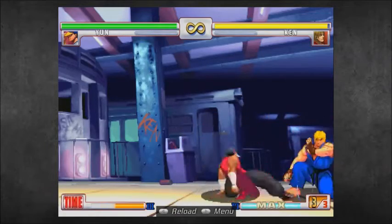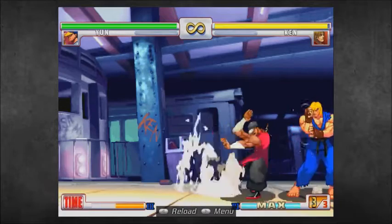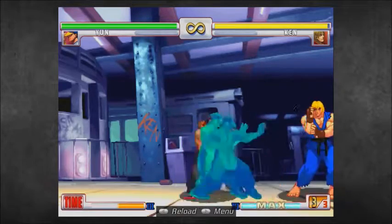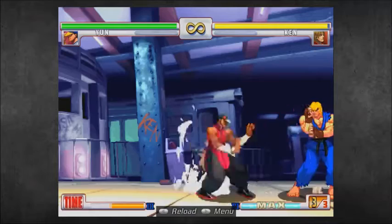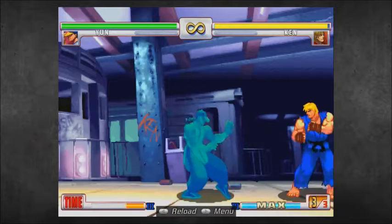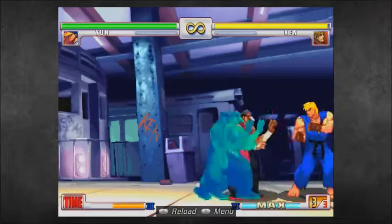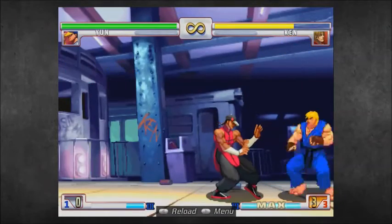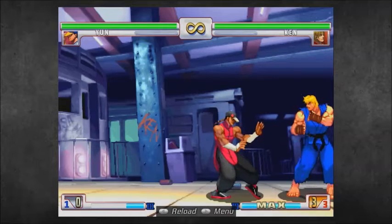But after Shoulder, you're actually in Kara range as well. So you can go for Kara low, or you can take a micro step forward and then go for far standing Fierce, or, sorry, medium punch. And you can cancel that into far standing Fierce and go from there. Or you can simply just go for medium punch, Fierce punch. Or micro step forward, crouching medium kick, Forward Fierce or something. You can also just walk up and Zenpo. You get the idea. There's quite a few ways that you can actually approach your opponent off of both of these ways of getting in.